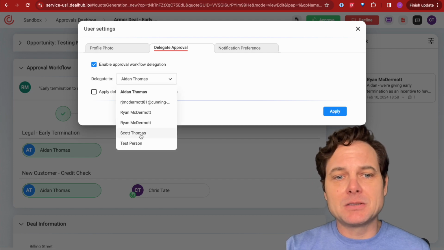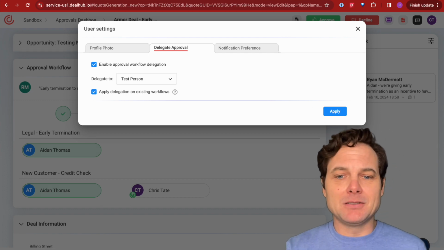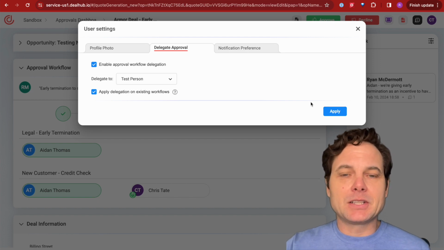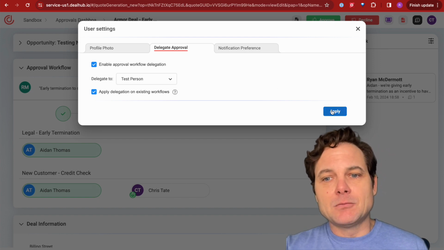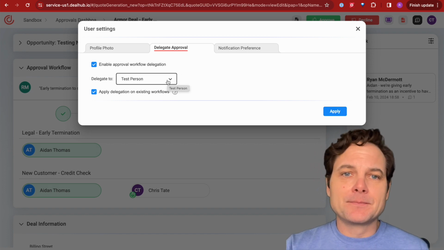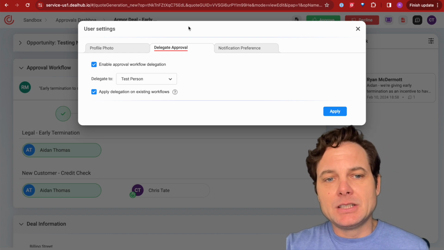If I knew I was going to be out, maybe I want a test person to approve everything, and I can apply it to existing workflows. So maybe I got the email, I'm sitting on the beach, like, gosh, I can't look at this. Just log in, delegate all my approvals, and then once I apply it, the test person can go in and approve for me. So that's just a quick look at how you set up approvals in DealHub.